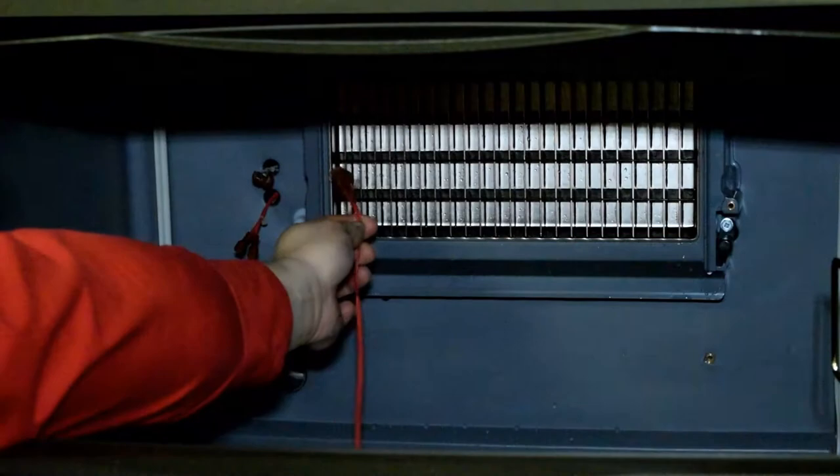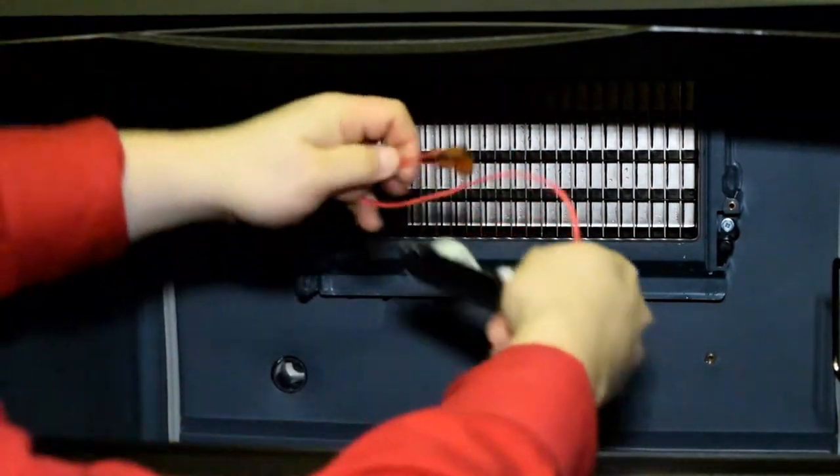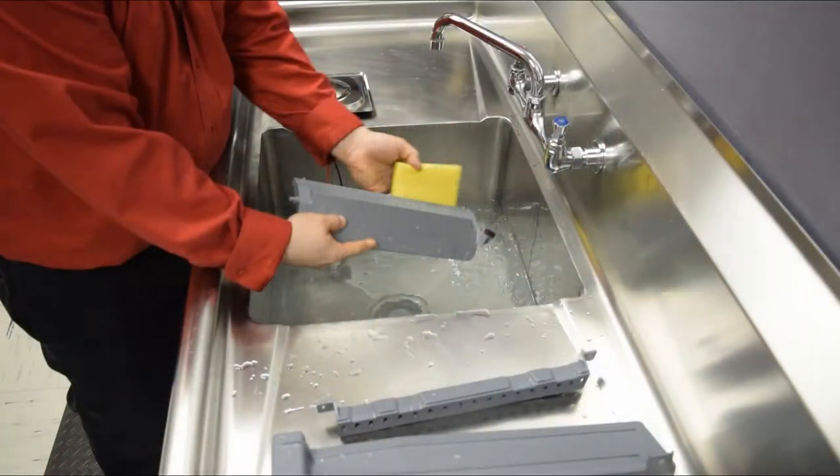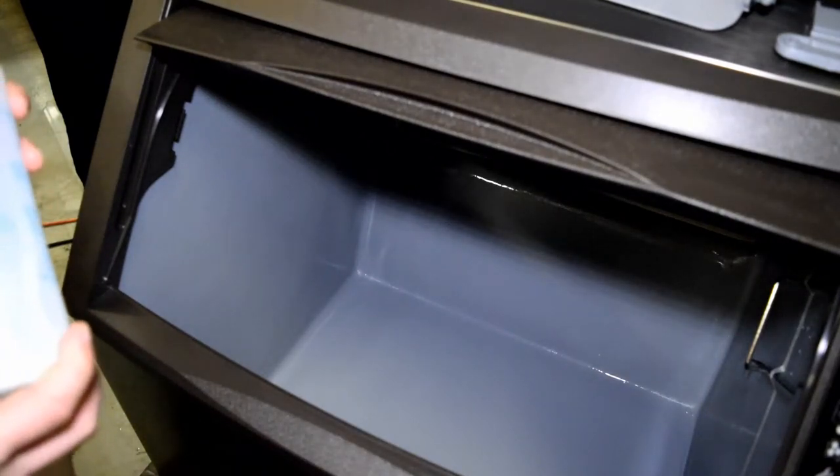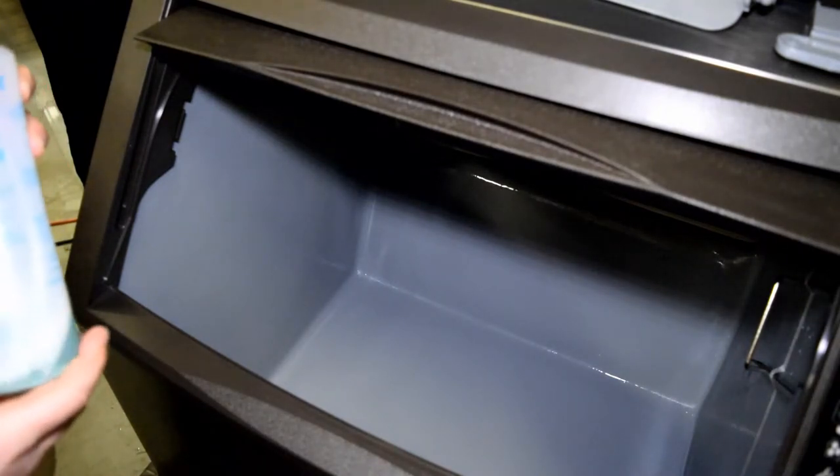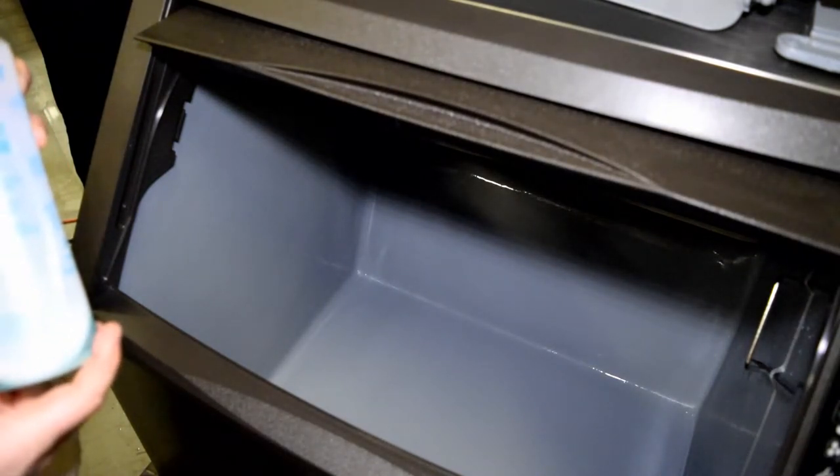Now that the components are disassembled, we will now move them to the wash basin for cleaning. To reassemble the components, simply follow the disassembly in reverse order. While the machine is disassembled, you can take this opportunity to clean the ice bin. I'm going to use a dilution of Manitowoc ice machine cleaner and water, about one ounce of cleaner per 16 ounces of water.